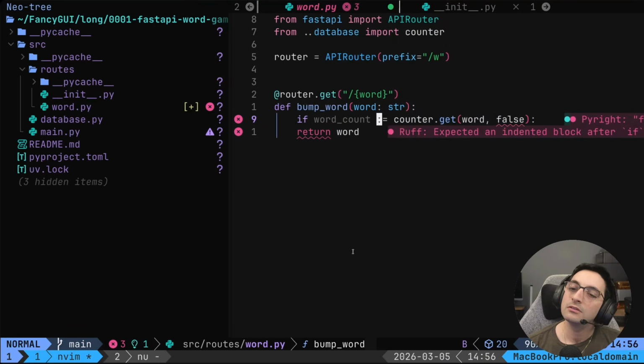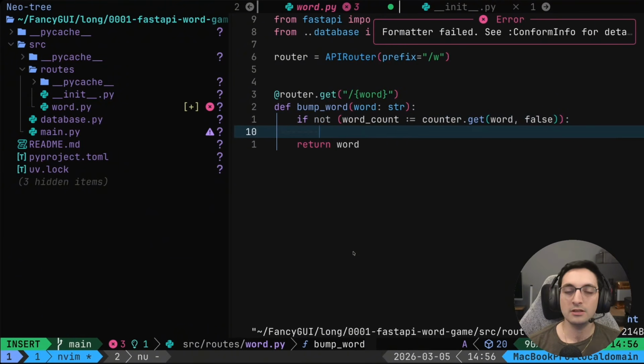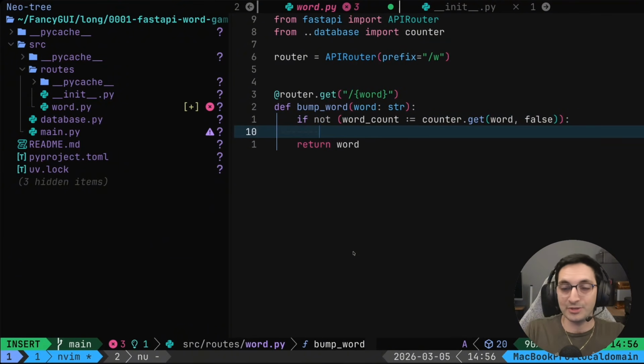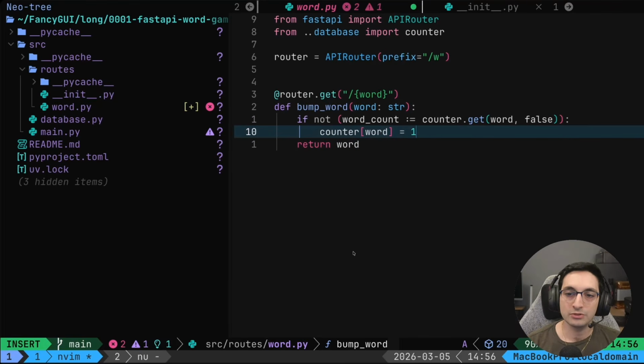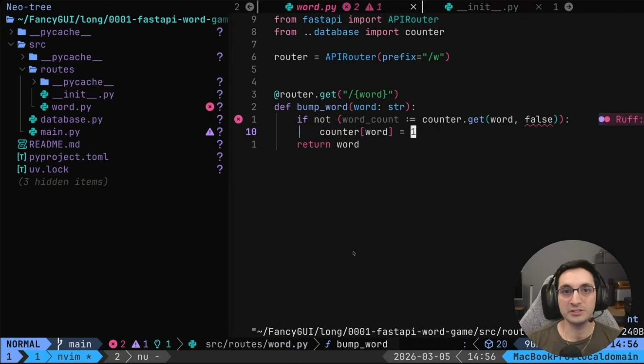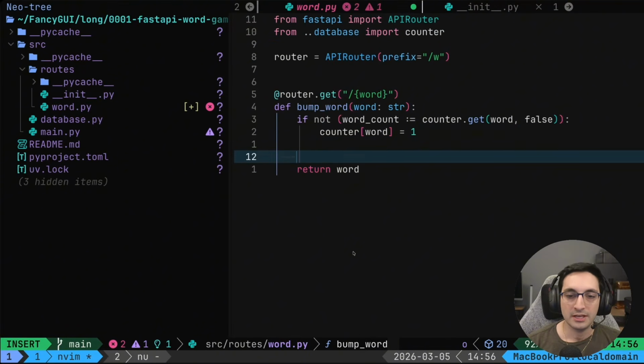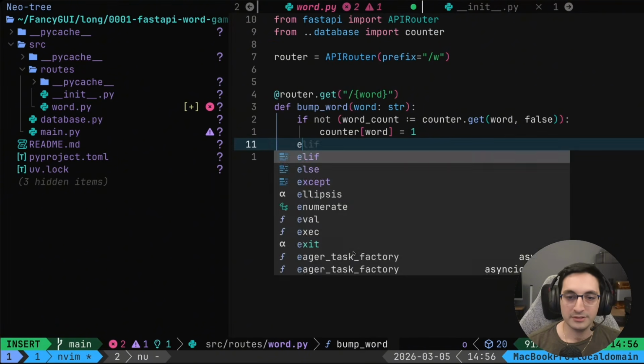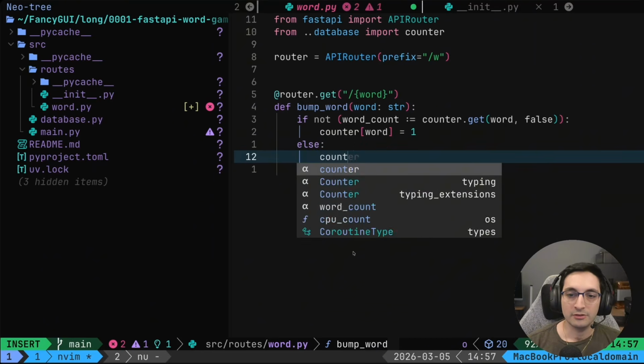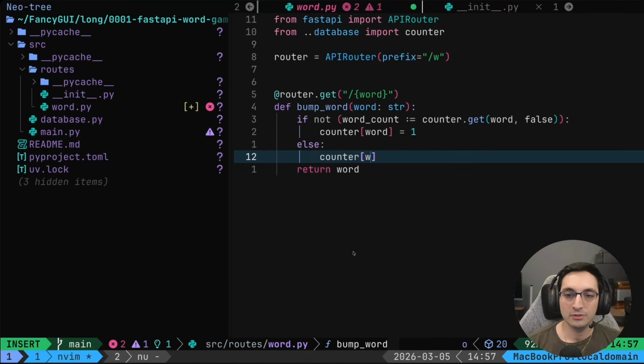Then what I shall do is just do a not in this. If the word doesn't exist, then we're going to define that key in the dictionary as one, because someone did a call for these. Otherwise, counter word plus equals 1.